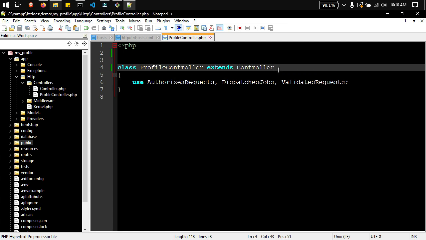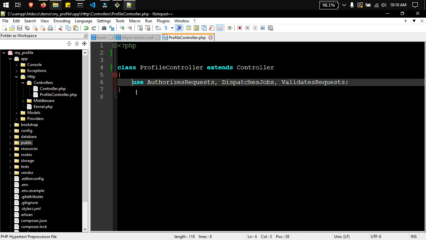So we extended the profile controller to the controller because we're going to use the controller as our main controller for our future task, for example. Then inside this controller, just clean this one.